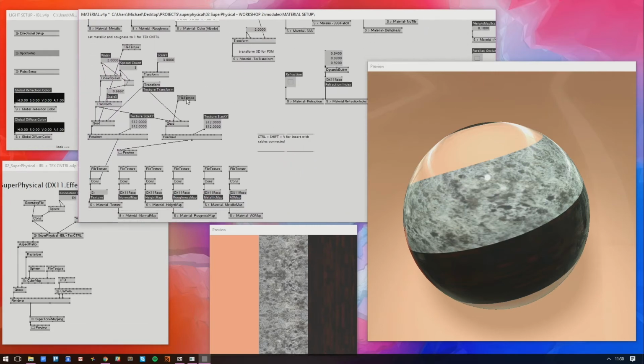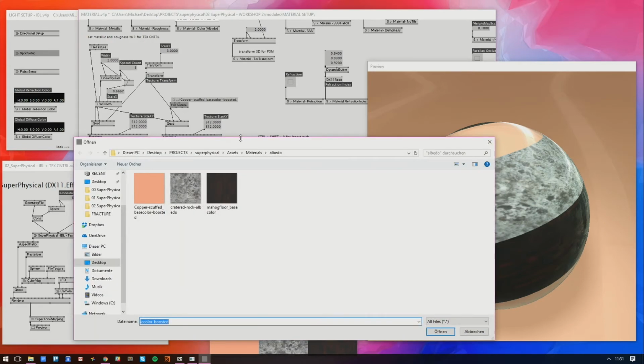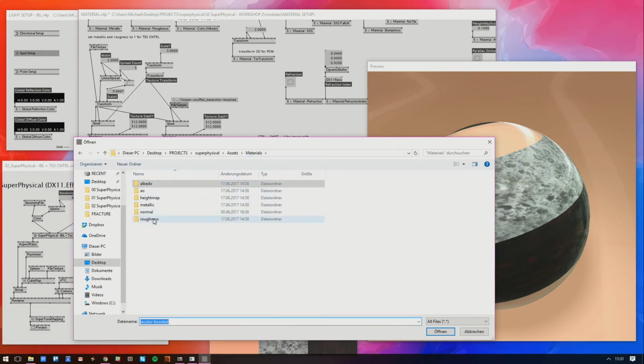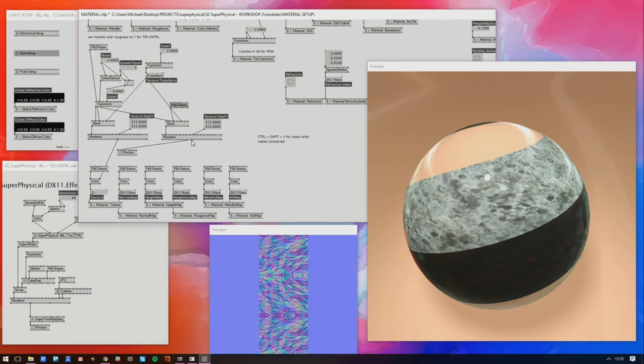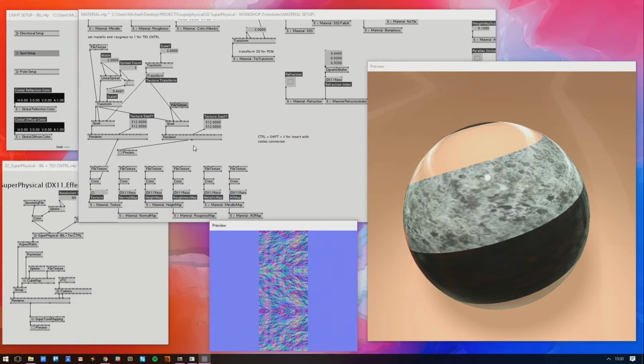Okay, so sorry for the messiness. I did a second renderer now because now I want to have also the correct textures for the normal map. So I go to the materials and to normal and just open all of these. Here you see them, and connect this to the normal map like that.